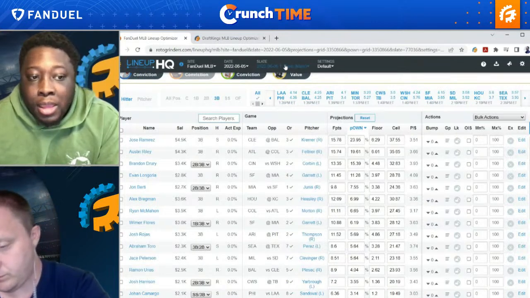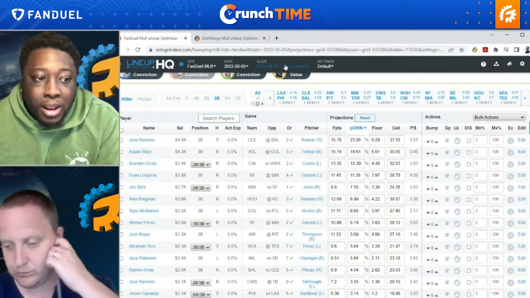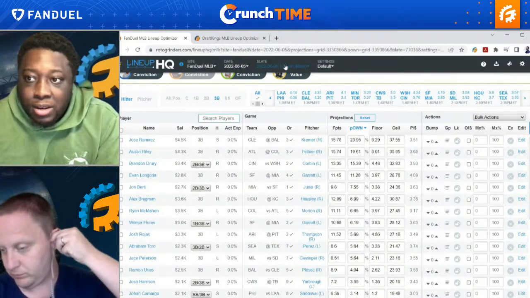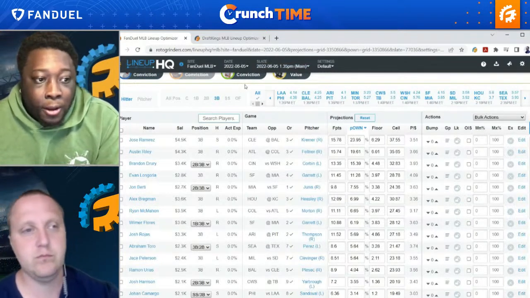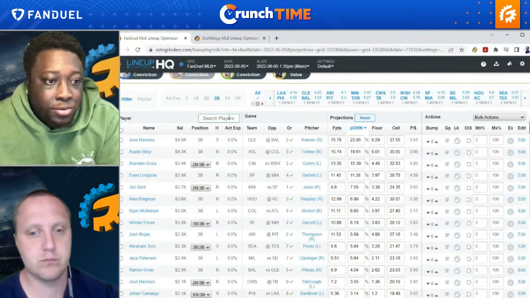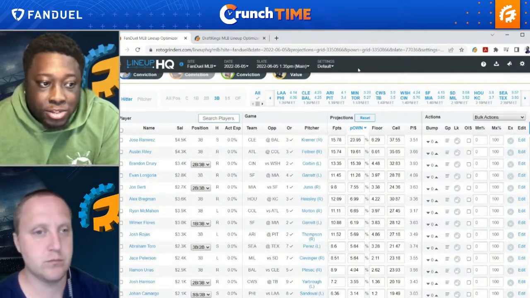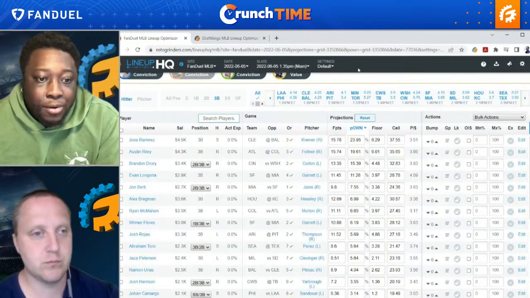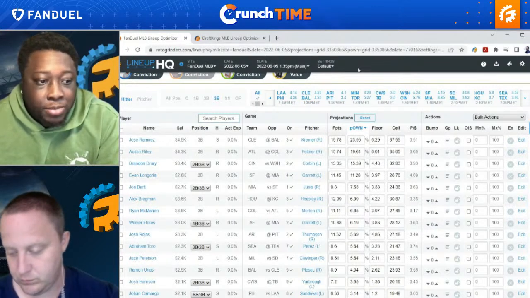pretty much gives up a lot of hard contact and power to right-handed bats. So a guy like Bregman, Altuve, those guys can have a chance to hit a home run or two today off of him. Obviously, along with the lefties who are really good today. When we get to the outfield, I'll get to those. But Manny Machado, someone I like a little bit against Lauer, low ownership. Obviously Jose Ramirez is one of the best plays on the slate.